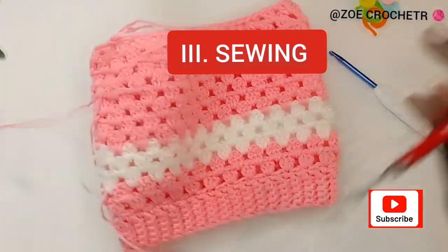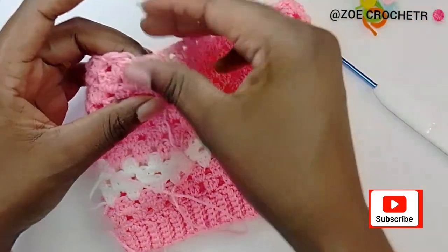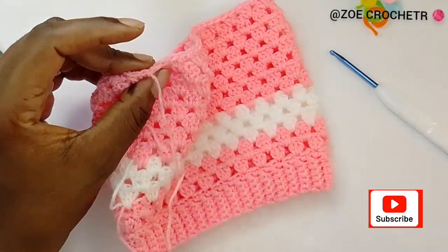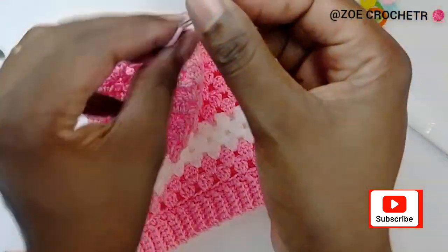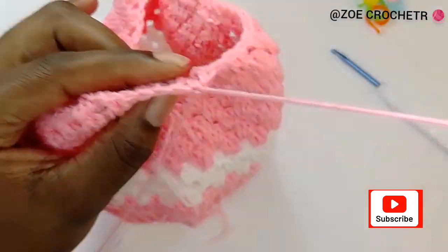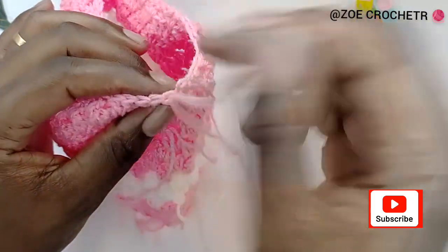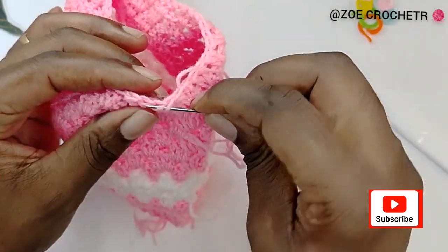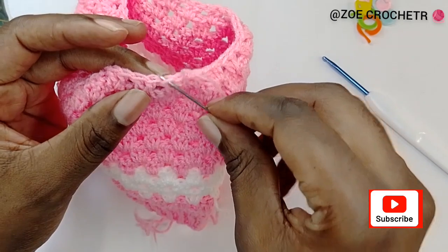Now for here, we are done with the height of our hat. So we're just going to go ahead and fasten off our yarn. Now you want to insert your tapestry needle, and we're going to do some sewing. Now what you want to do is insert your needle just in the front loops. In each of the front loops, insert your needle. So you come here, you can see we have 2 loops. Just in the front loop, insert your needle.